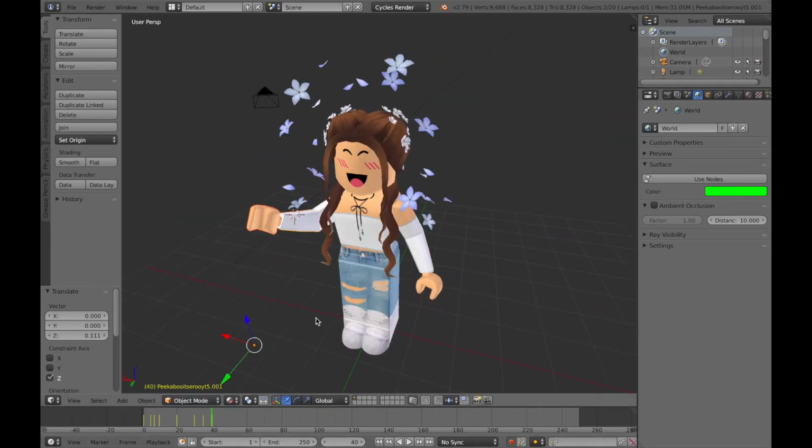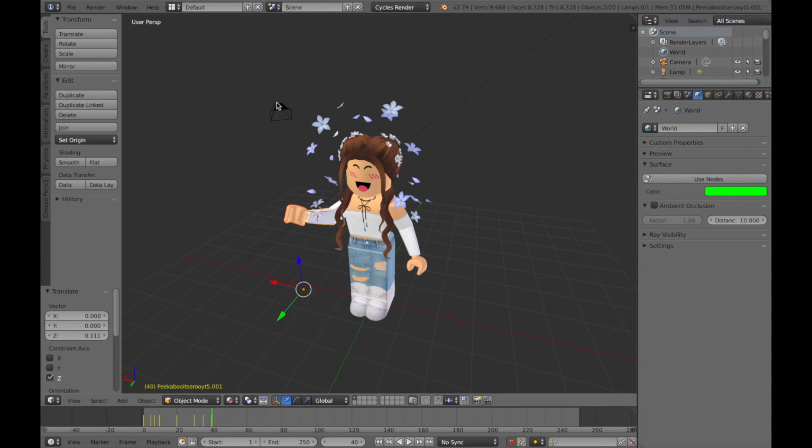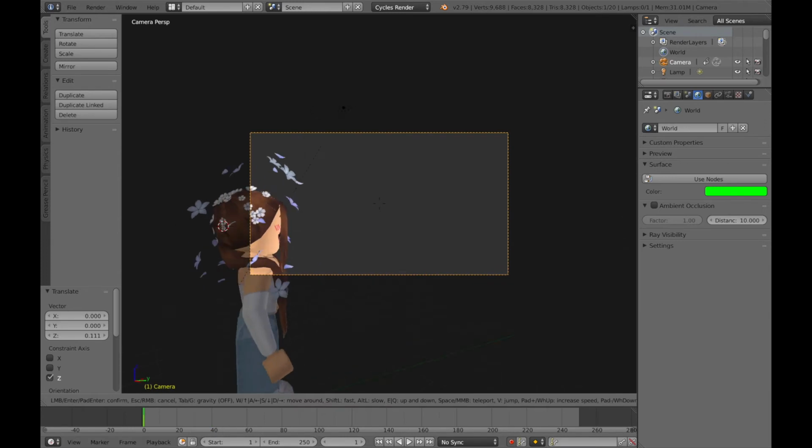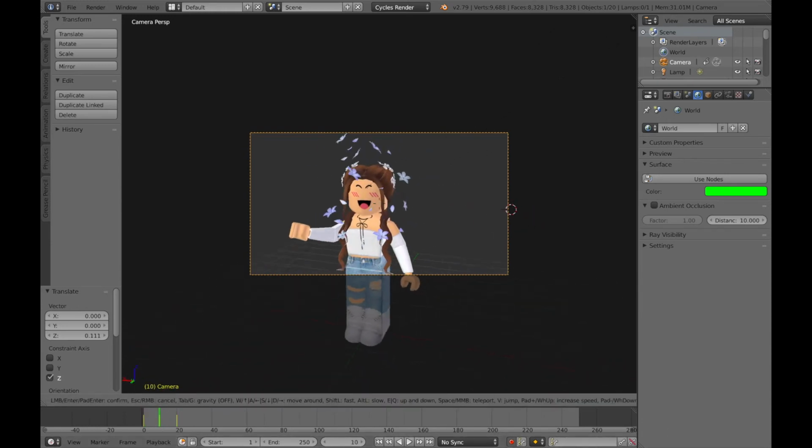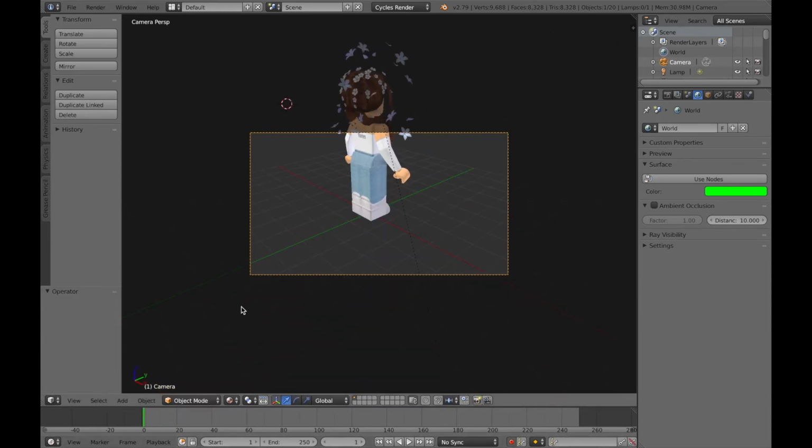Once you're done with your animation, take a look at this little box back here. This is the camera. If you don't have a camera on your screen, it's really easy to get one. Just press Shift and A and go down the menu until you see camera, and then one will be added for you. Then you're going to go to view in the bottom left hand corner and click on camera, and this will show you everything through the lens of your camera, which will produce the final render.